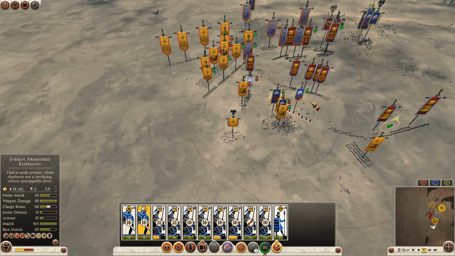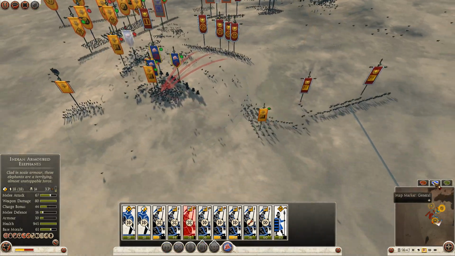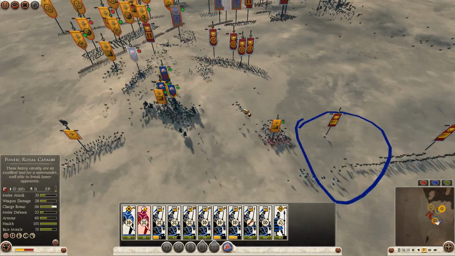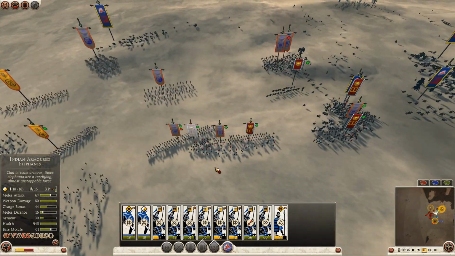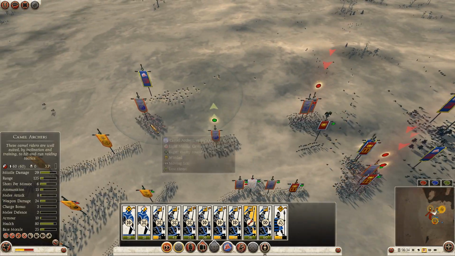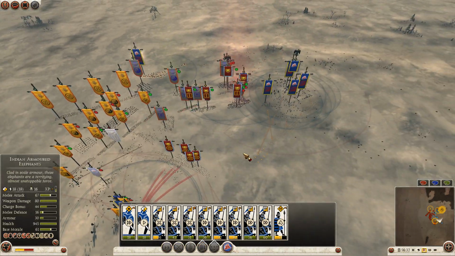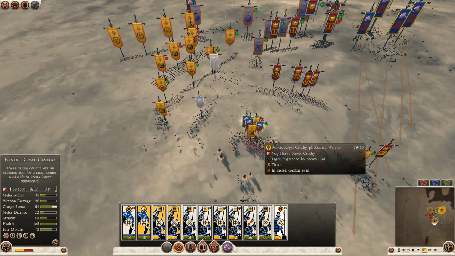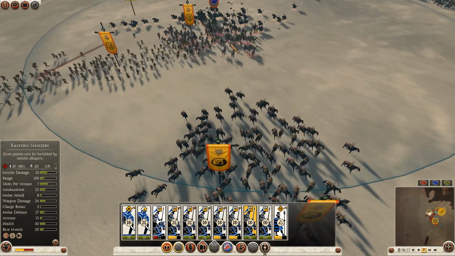It's quite laggy, actually. A bit, yeah. Oh, so many camel archers. Oh, look. Yeah, he's new. He's got wedge formation going on his cataphracts. Yeah, and he has silver shield pikemen. Okay. I suppose we're gonna have to take care of him first, as he's the weakest link.